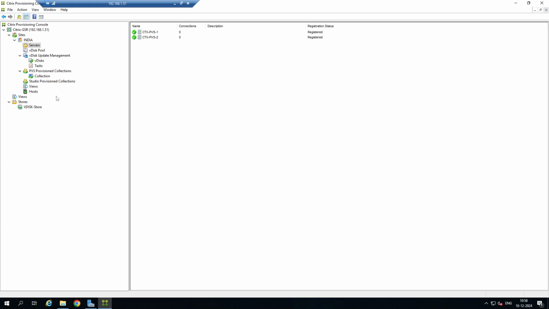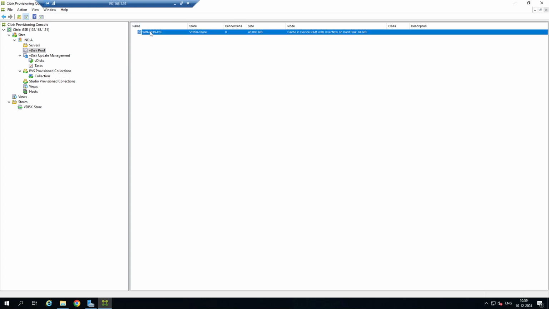Yesterday itself I thought to create two stores, but I didn't want to do that before discussing these things. If I explain why we need to maintain two stores, it is similar to why we use two PVS servers, for redundancy. In the same way, for the store you also need to use two different paths. That I will show you later. Now, by using this path, we created the VHD file. That's why it's showing here. Now, by using this VHD file operating system, I am going to create five machines in a Citrix PVS-based machine catalog.